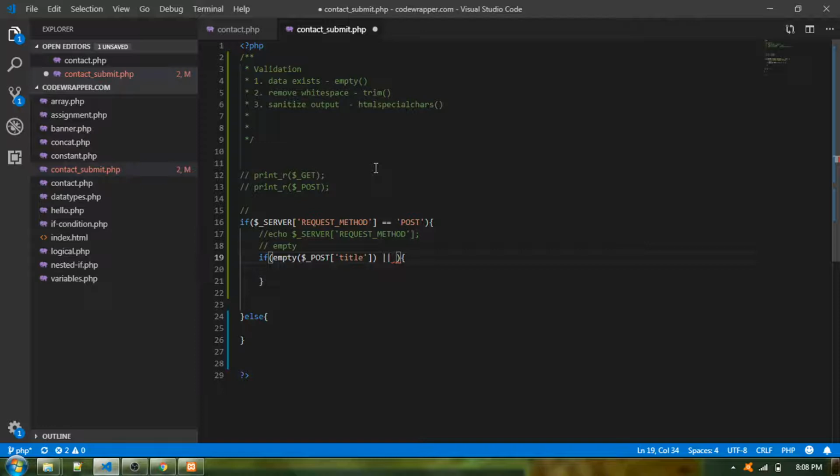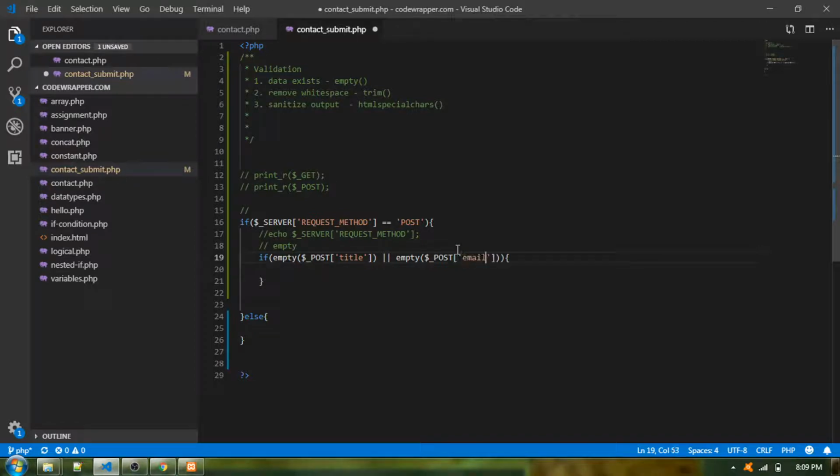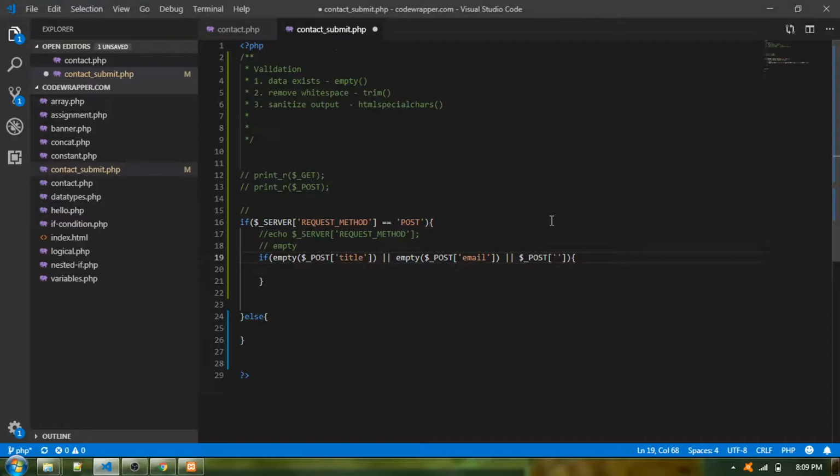So I'll be using the OR operator because my requirement is that at least one failing means I am not supposed to execute the next step. So I can again put the empty function and then pass the email, and then again pass the description.